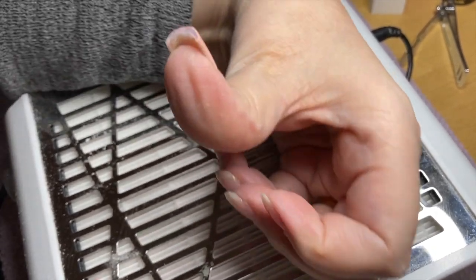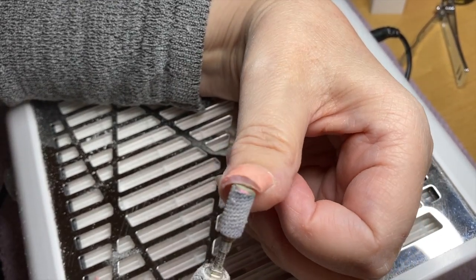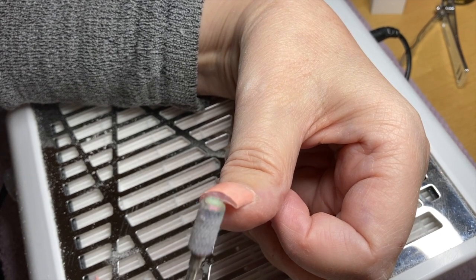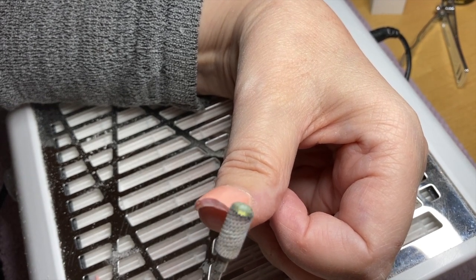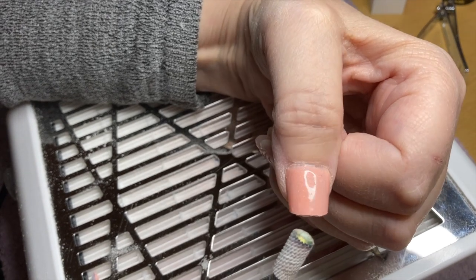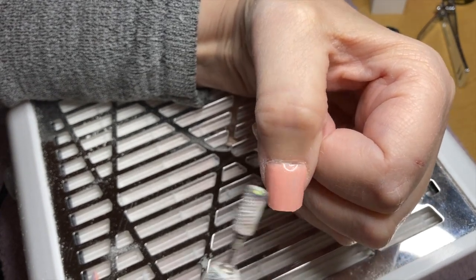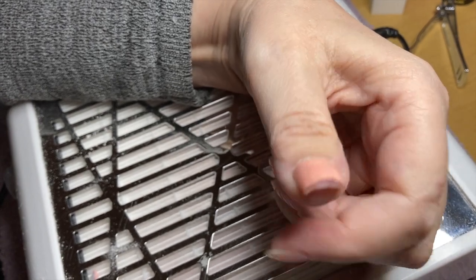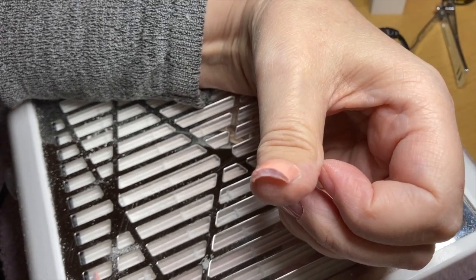Right, so I've clipped all that off, and that's the thickness that we've got. This was the dual forms I did with the poly gel, and then I got bored with the colour, so I painted some of this peachy colour on top, and I weren't that fussed. So, yeah, time for a change.